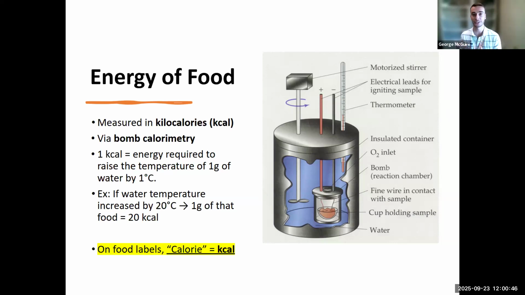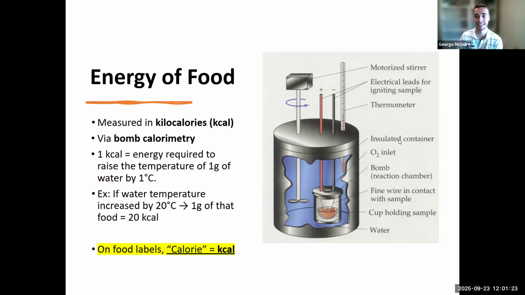Essentially, these kilocalories, or how much energy is contained within a piece of food, this is determined by this controlled burning. Essentially, you put a gram of that food in this little cup and you put it into this big chamber called a bomb calorimeter. You set that piece of food on fire, and then you measure how much the water around it changes in temperature. And then we have an algorithm that determines from that change in temperature how much energy that food released, and boom, that gives us our calories, right?